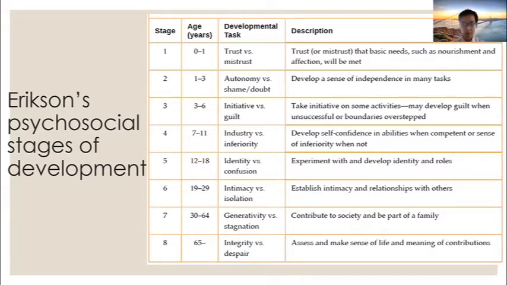In this stage, the major task for them is to build intimacy with other people, like romantic relationships. They try to build all kinds of relationships with other people because they are in society already. They try to build intimate relationships with their girlfriend or boyfriend, or if they are married, with their wife or husband. When they are working, they try to build relationships with their leaders, managers, co-workers, colleagues, and so forth. In college, they try to build relationships with other students, for example.